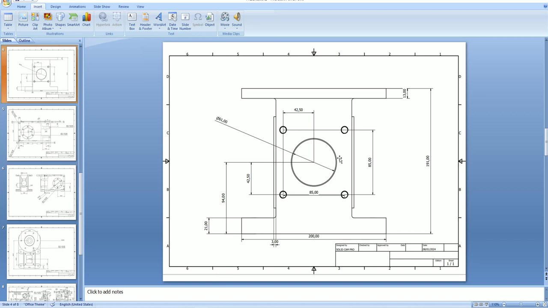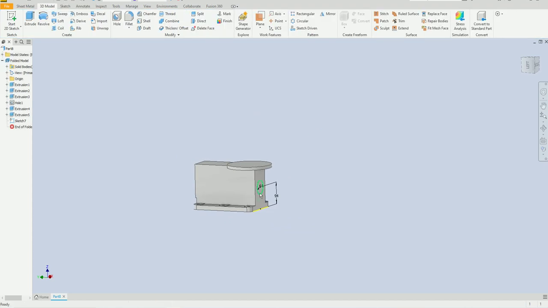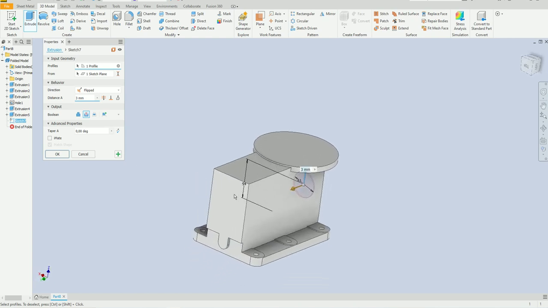You see here two lines. This is because it's fillet, because we have added fillet before. That's why you see two circles here. Otherwise, this circle is 61 diameter, and this will be through all. Extrude cut. You can select this one or this one, it is up to you. Through all.